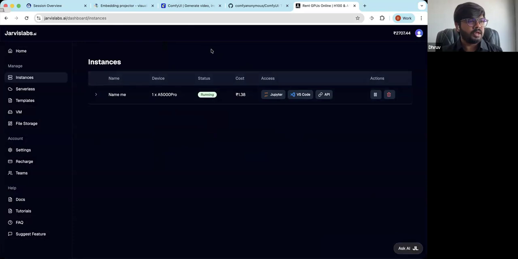Okay, so I noticed one question: what is the difference between open source and closed source? Open source models are those where you can use their code. You can train those models with your own data set. You know what they are doing. You have all that access and everything. So those are called open source.